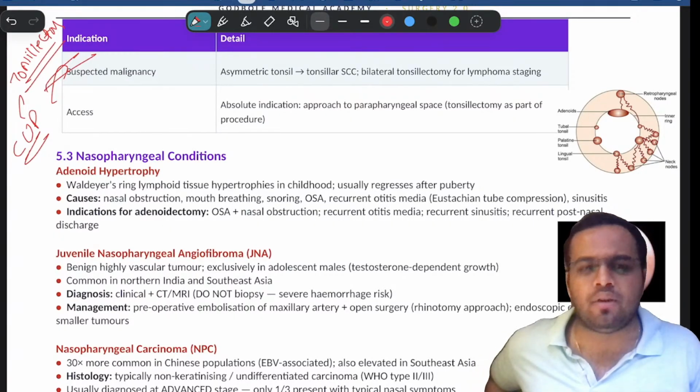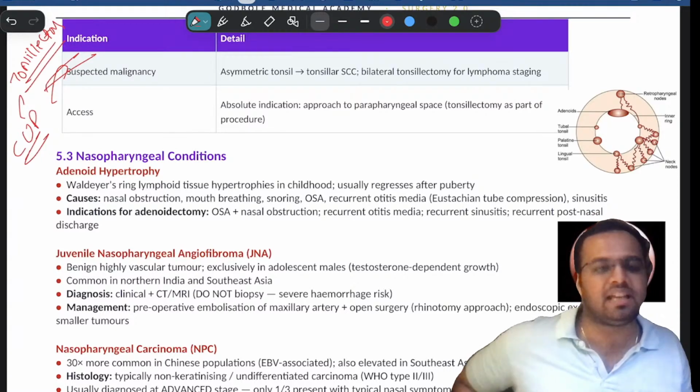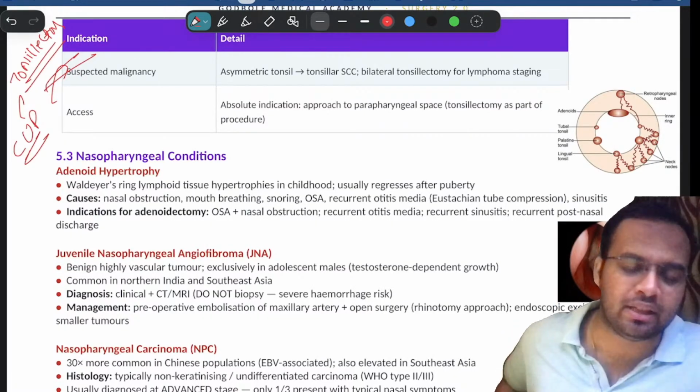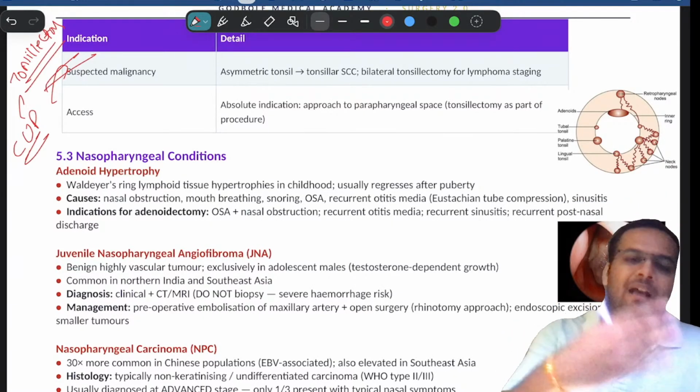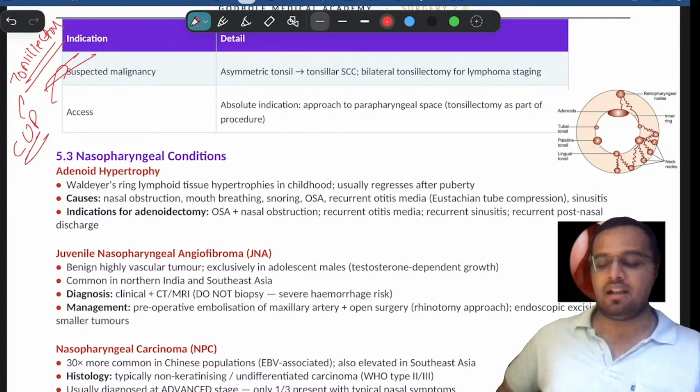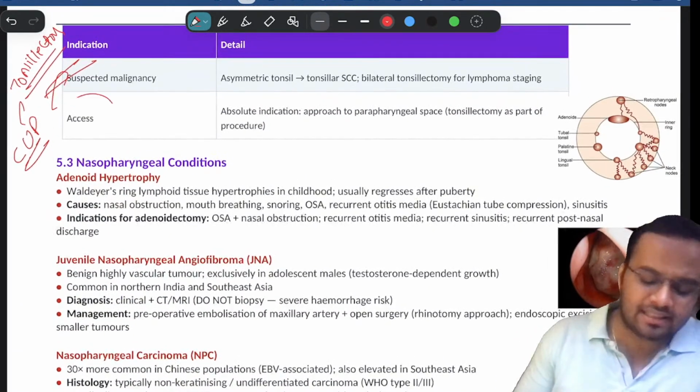That a cancer nowhere in the oral cavity with a lymph node in the neck, always think about a tonsillar abscess, and always think about a tonsillar malignancy. And you can straight away go for a tonsillectomy along with modified radical neck dissection. So CUP will come later. I will fire that thing at you later, so that you will get very much compliant to it. Access, how do you go for?